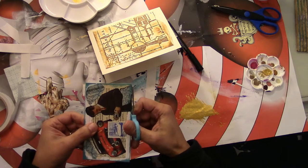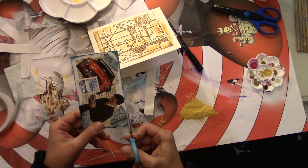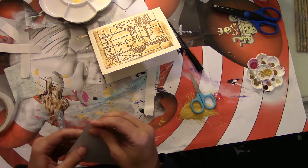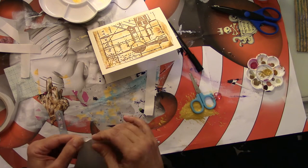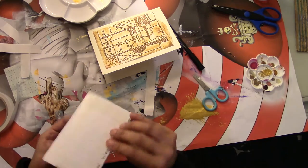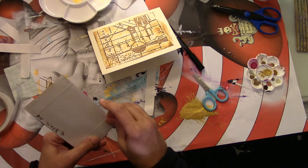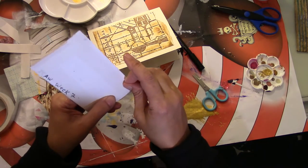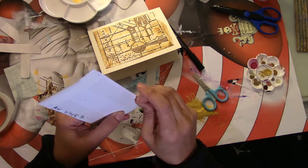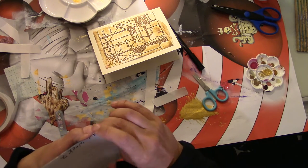I'm just trimming off the excess double-sided tape off the edges here because I kind of overcut it. Now I'm going to take off the back. And you can see I'm struggling again. Oh boy. All right, got it off. Yay! Small victories.